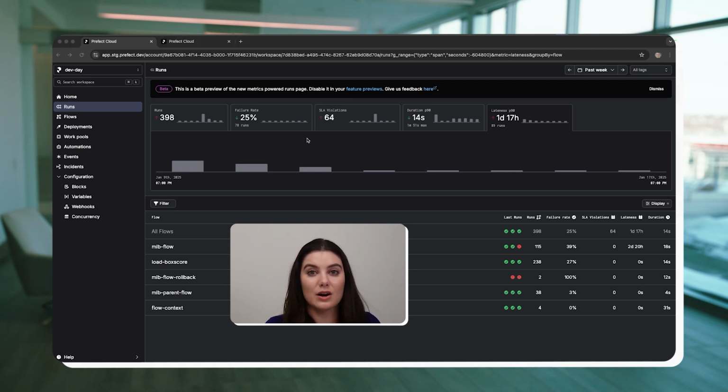Building on the insights offered by the Run Analytics page, let's keep the momentum going by checking out the new Worker UI, a feature that provides an extra layer of visibility into your workflow execution environment.